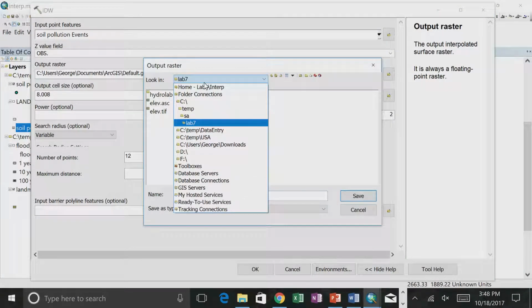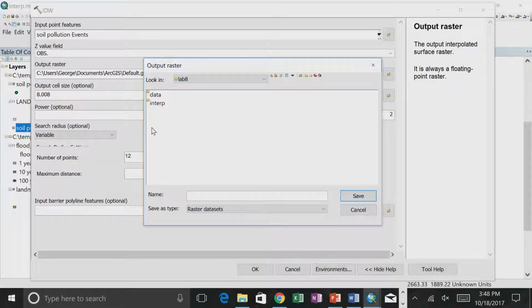I want to save it in Lab 8. I'm going to create a new folder just called Outputs. I'm going to save it in there. Oh, I have to say the name of it. I'm going to call this IDW_default. Now remember, it has to be less than 13 characters or 10 characters. That might not work, unless you call it a TIFF.